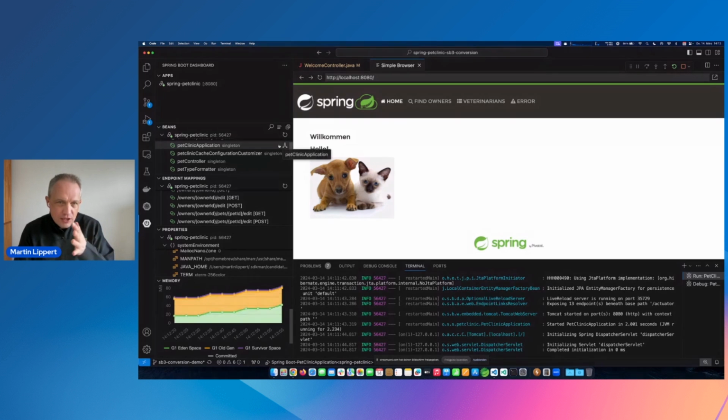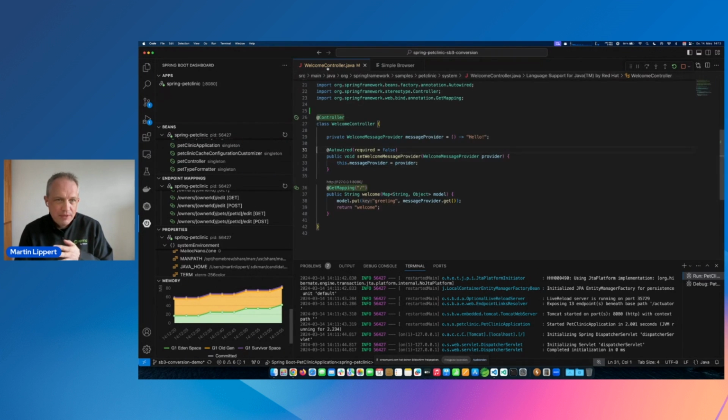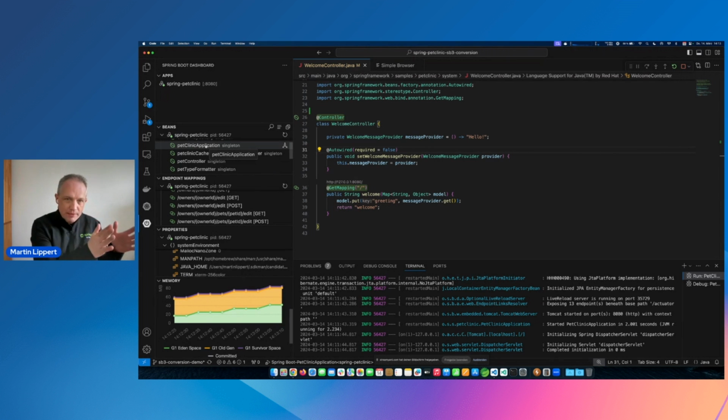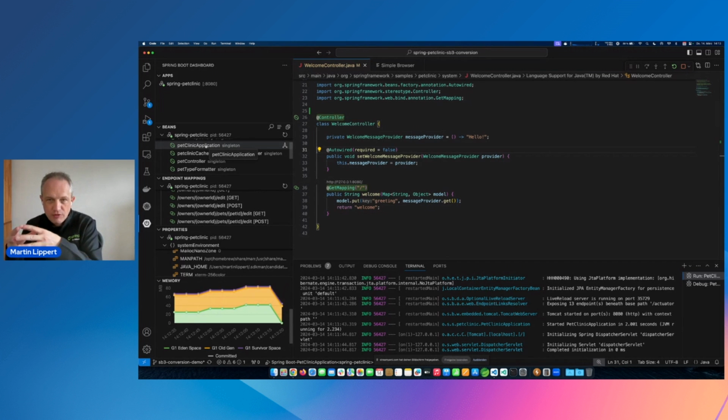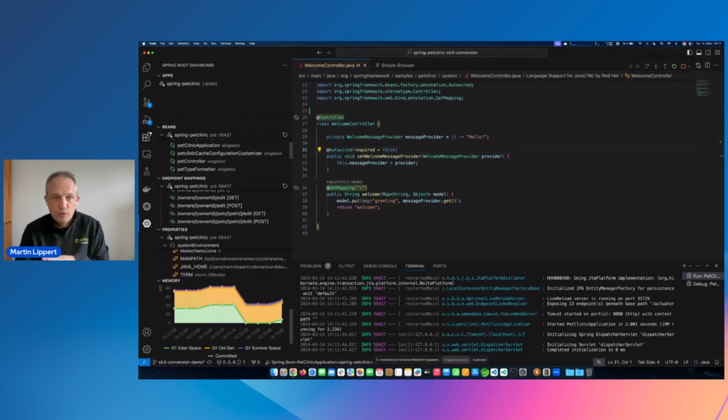And the next really important step here, showing this live information, is that we try to bridge the gap between what happens at runtime and what happens in your source code. What did you write in your source code, and how does it transfer into stuff that happens at runtime? So we get this runtime information as soon as you use Spring Boot actuators on your project, and we make this mapping for you. So we put this information back into the source code with these green hovers.